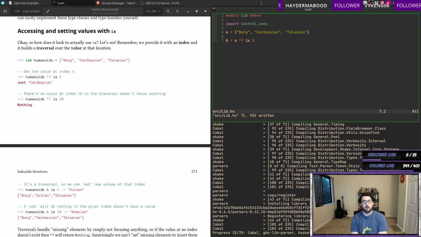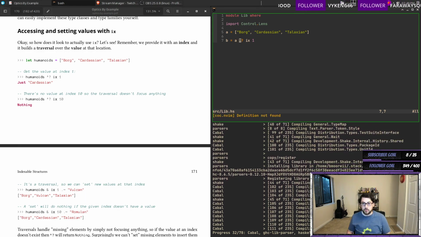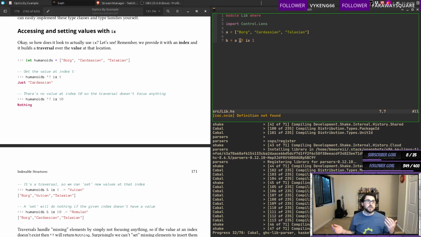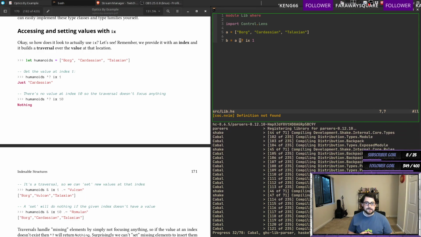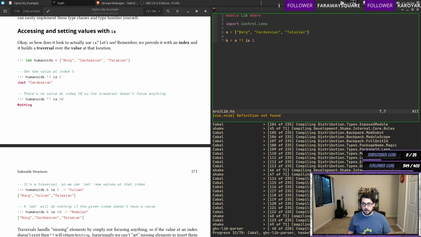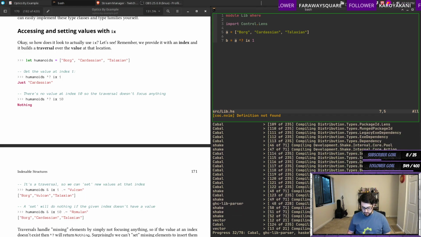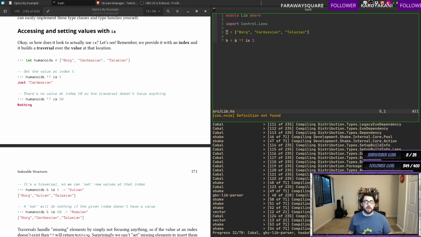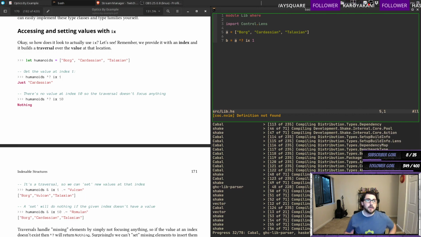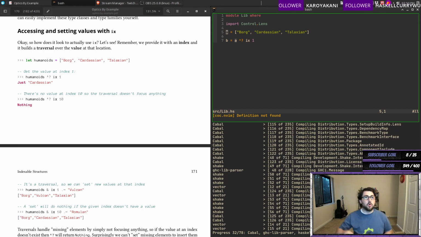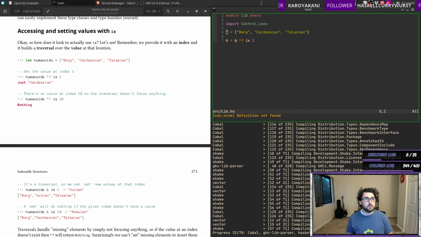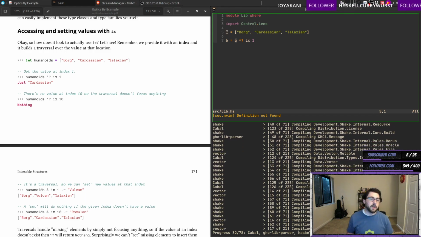Yeah, I can't get go to definition right now. So like if I hover here and do GD, I just get definition not found. Now if I do it here, GD, it will hop. So I can get go to definition for stuff local to this. Yeah, you said it there.